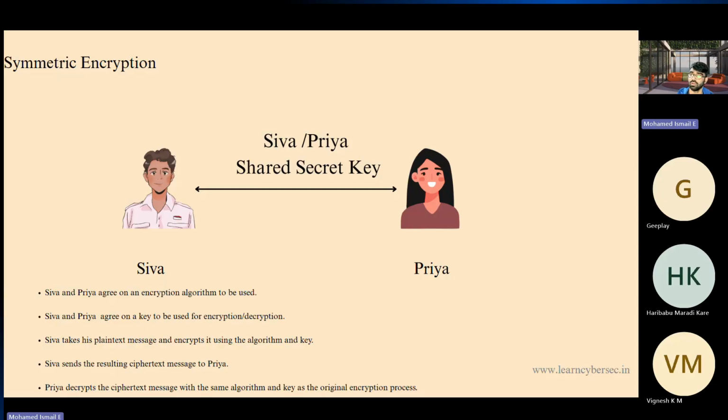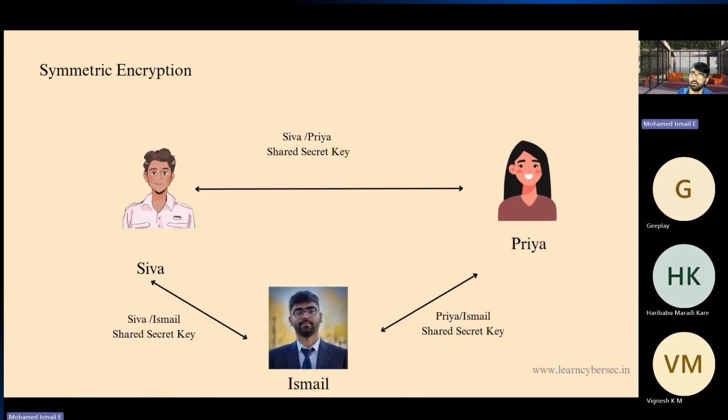So now it brings one problem. Now there is a third person introduced here. Siva, Priya, okay. Now my company is very large. Maybe my team has 15 people, and these 15 people communicate among each other. When there are 15 people in the team, we cannot maintain a single key, right? If you maintain a single key, what will happen? If each pair of people agrees on one private key, the key count is going to increase. How will that impact us?